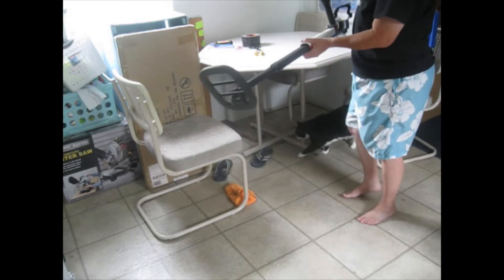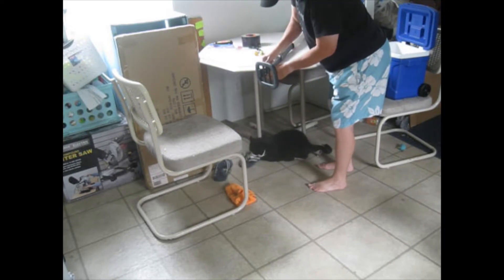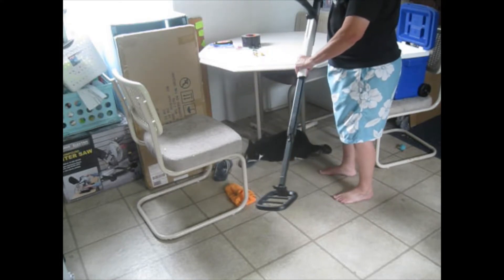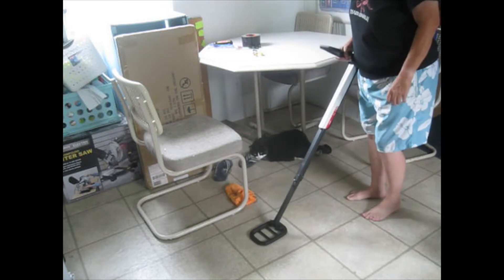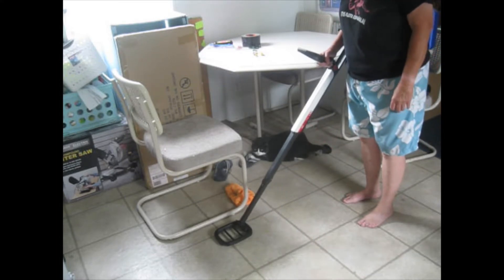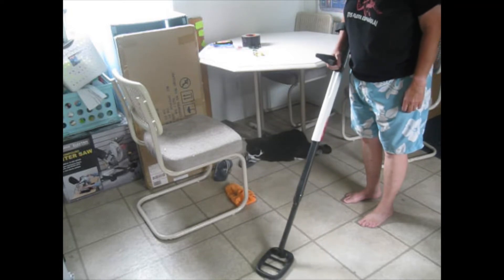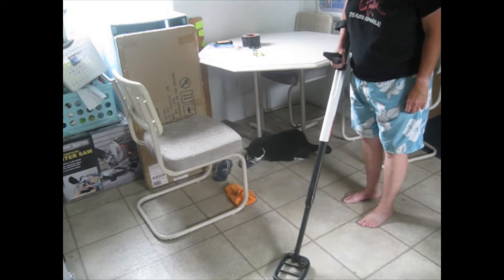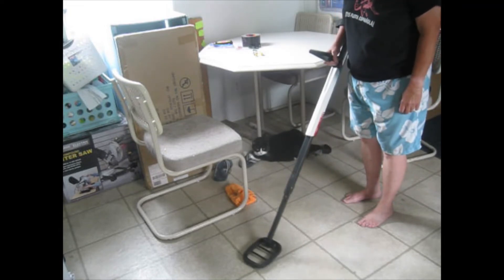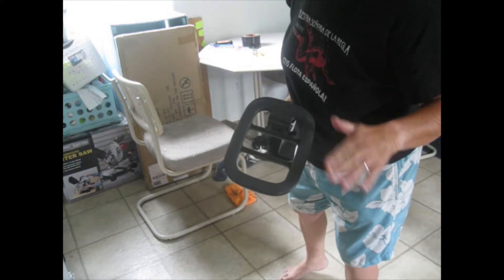I'm always seeming to have a little trouble with my coil keeping it tightened enough. I got pliers just in case. We need to keep our coil to the ground while we're looking, just get it up enough to move it around. But sometimes there's an uneven surface so you're going like this around the bumps, around the sand, and somebody will tell you you're doing it wrong — but they don't see that you're going over bumps. So we just go slow and steady. This doesn't have a coil cover, so it will get scratched on surfaces.